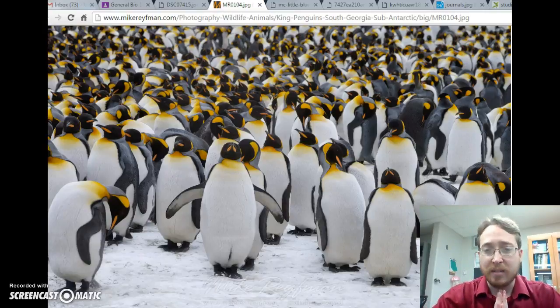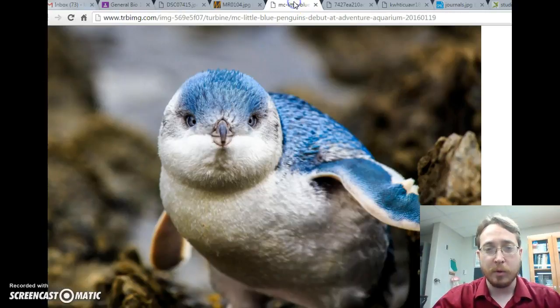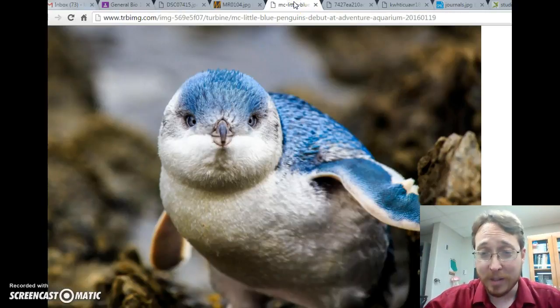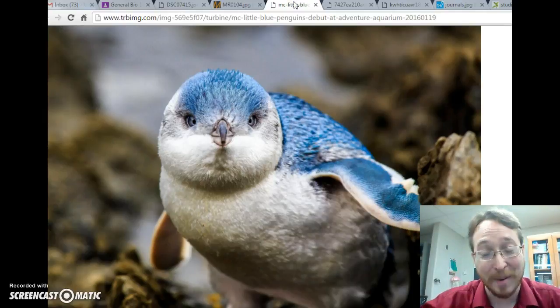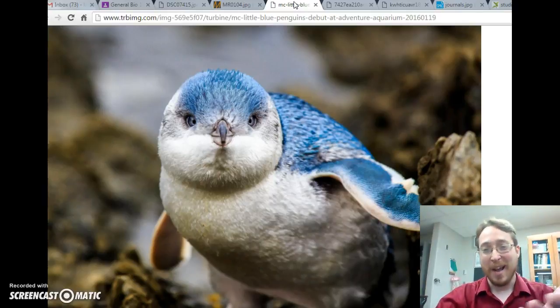You have to be able to test or find an opportunity to contradict the idea. And, well, turns out, there are blue penguins. They're called little blue penguins. They live in Australia and New Zealand, and they are the cutest thing. Penguins are my favorite animal. And so, I mean, it's so cute, right? Like, look at how cute that is. But it doesn't pass the test.